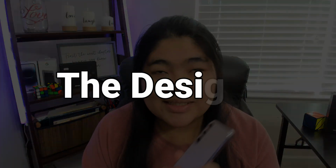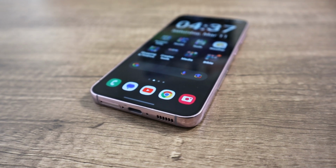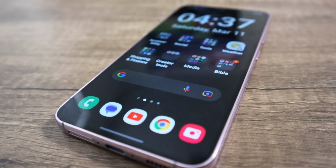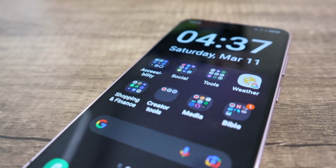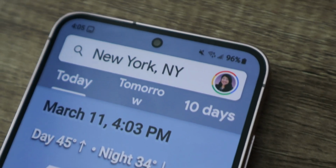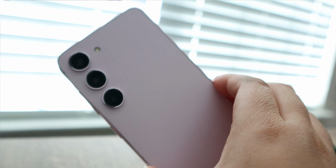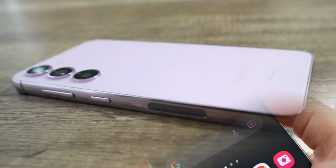Now let's go over the design of this phone. It's pretty small. It's only a 6.1 inch screen, which a few years ago would have been big, but now that we have phones that are 6.7, 6.8 inches, this is pretty small. It has very small bezels, and the front-facing camera is a hole punch at the top middle. I picked the lavender color, and it's a very pale, subtle, soft lavender, and I think it's really pretty. I really like that there is a matte back instead of a glossy back.